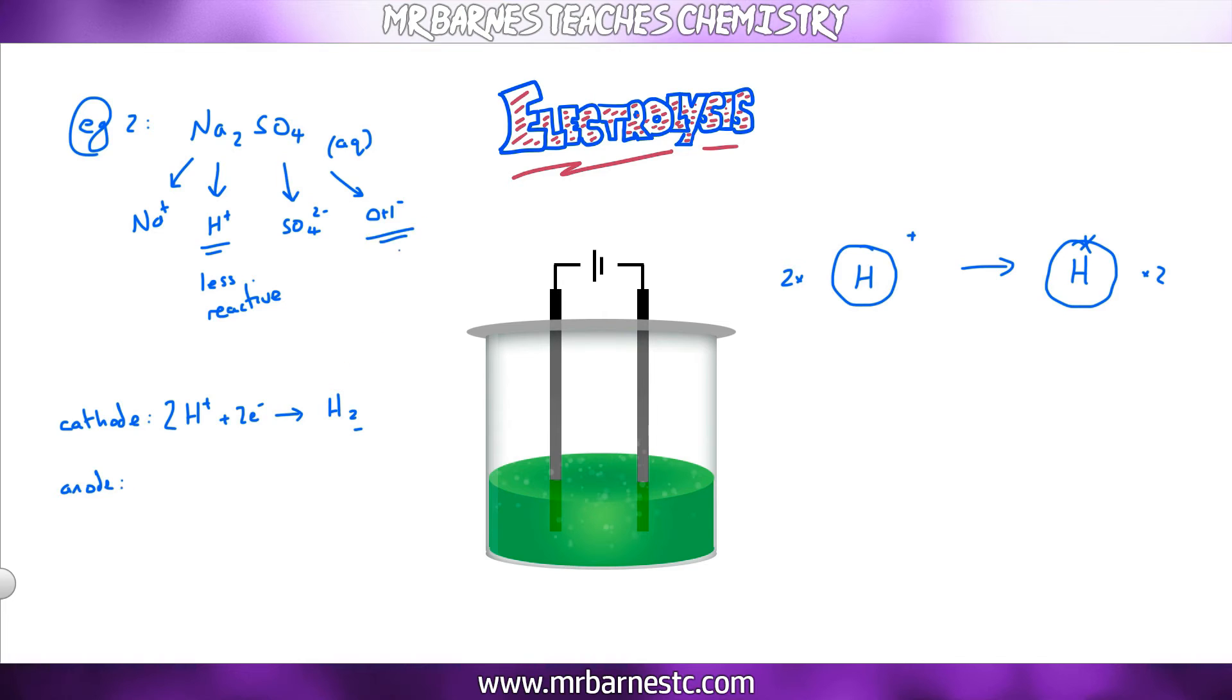At the anode, I have no halide. Therefore, my OH- is going to turn into H2O and O2. At this stage, you need to balance it. Make sure you've got the same number of oxygens and hydrogens on either side. Once you've done that, you can see I've got 4OH- goes to O2 + 2H2O. The key to working out the number of electrons that are lost, look at the charge. I've got OH-, which means that's got one extra electron on it. Because it's balanced, I have four OH- molecules. Therefore, I need to lose four electrons, so I put +4e- on the right-hand side.